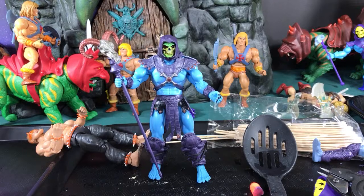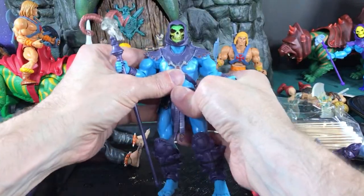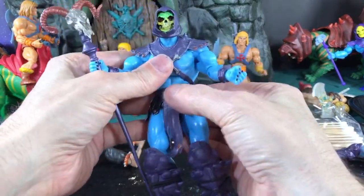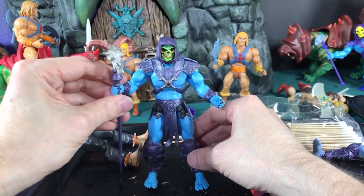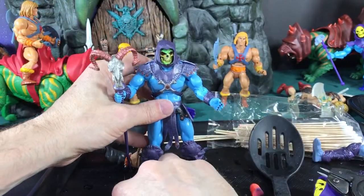Sorry. This is going to be my last 2000X Skeletor I'm making. And I don't have a lot of extra Filmation Skeletors to make anymore. So, but no eBay for this guy.